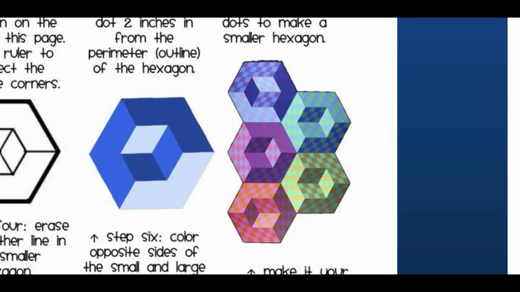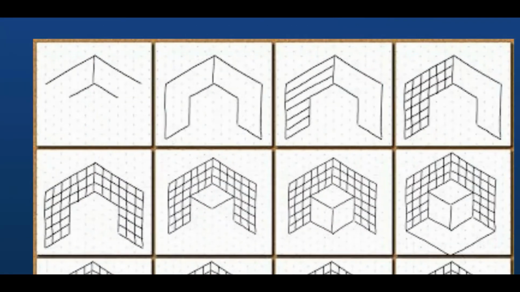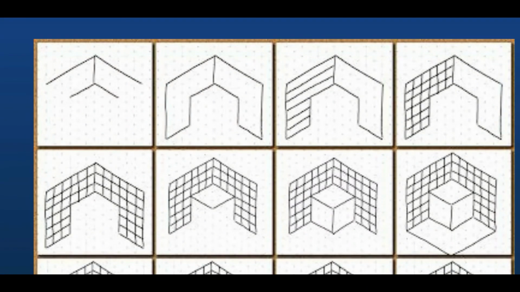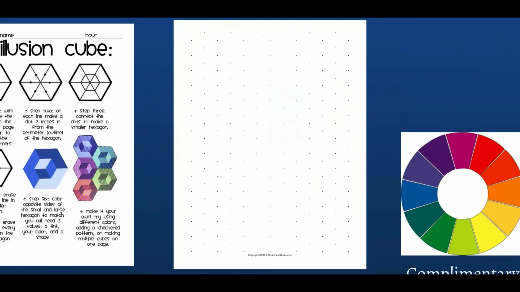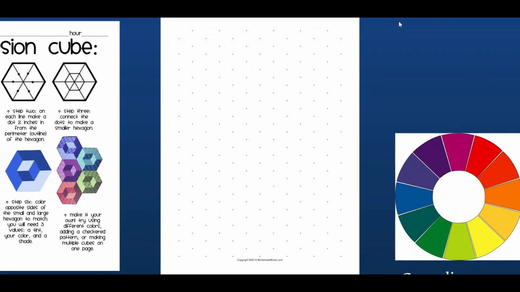So I'll be walking you through in the next video on how to draw this step by step. You should have received some isometric grid paper from your classroom teacher. Otherwise, it is attached in Google Classroom as a PDF that you can download. So if you watch the next video, I will show you how to draw this out, and then later how to color. Looking forward to seeing your work.